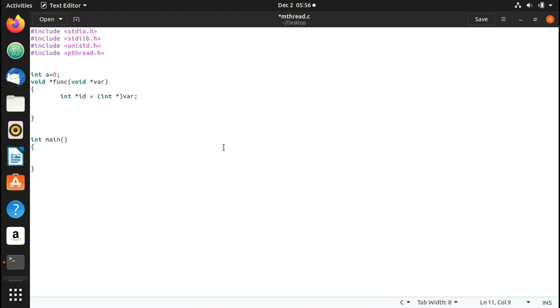Okay, and the second thing that we're going to write now: first of all, here we have stored the value of the argument which we are going to pass through the thread, and now we are going to have a static variable to observe the change. So we simply write static integer, and let's name the variable b, and we can initialize it as 0 as well.